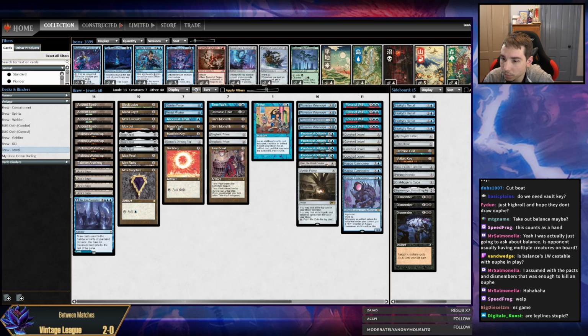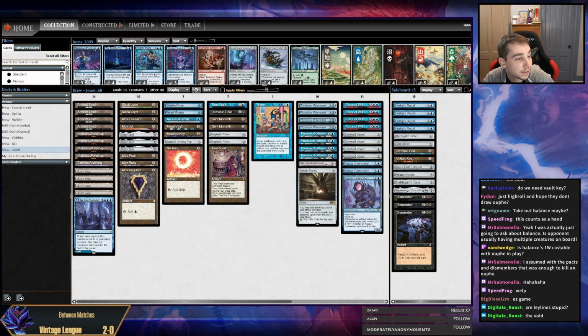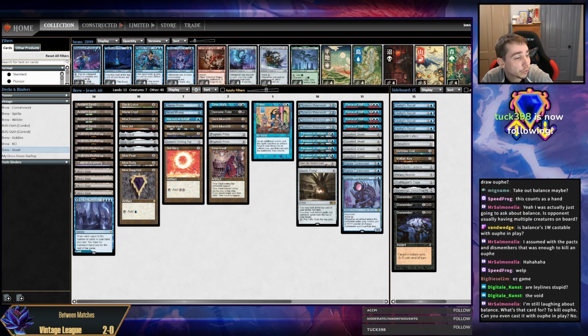Are Leylines stupid? Leylines of what? You're gonna have to be more specific. There may be a few Leylines in Magic. 16. Well, not exactly 16. Let's go with 14. No, let's go with 11. 11 seems like a really wrong number. 1, 2, 3, 4, 5. There are 11 Leylines? Red has 3. Green has 3. Black has 1. Oh. Anyways.